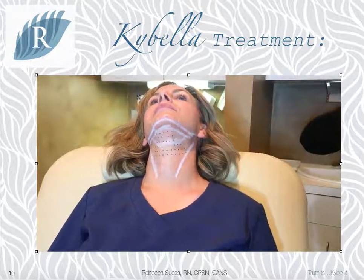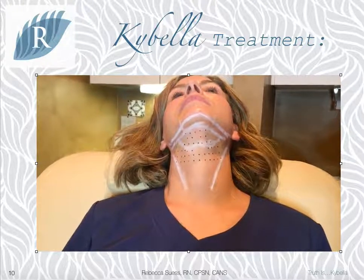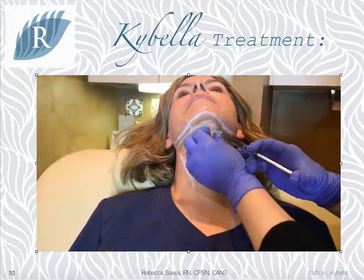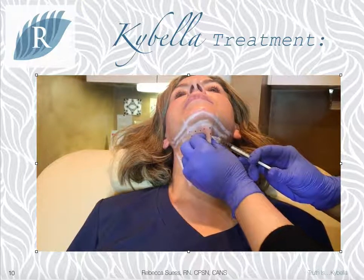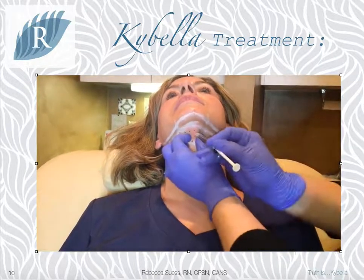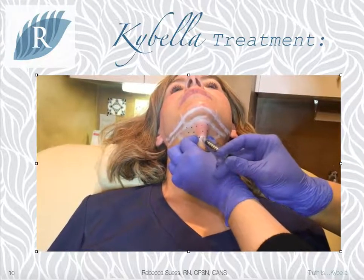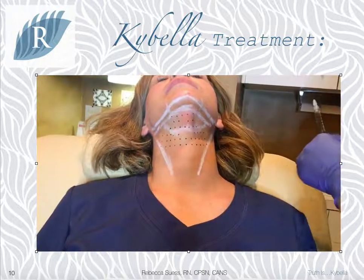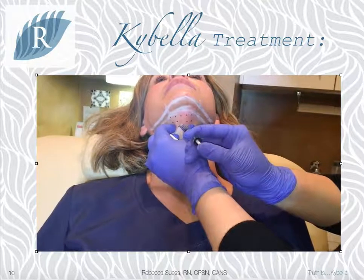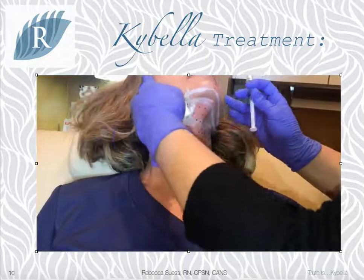Using just a half kit of Kybella, it's going to be a pretty quick and easy treatment. We go really fast because, as we said before, there is some tenderness that can start to burn, and we don't want to prolong the process any longer than we have to. You can see we're going just off to the side of those little dots that are marked on there — we definitely want to prevent going into them directly, as it can leave a small tattoo almost onto the skin. You can see she's starting to get a little red and some swelling is starting to kick in. The tenderness starts right about now; the initial needle pokes are not very bad, but after a couple pokes the burning can start. That burning is the fat dying — the actual breaking down of the fat cell itself, the medicine getting in there and doing what it needs to do.